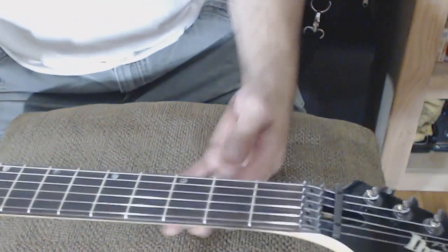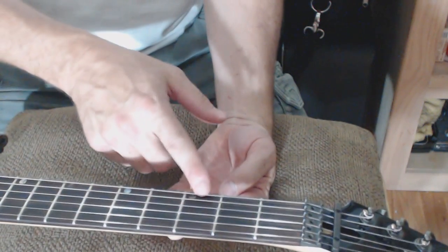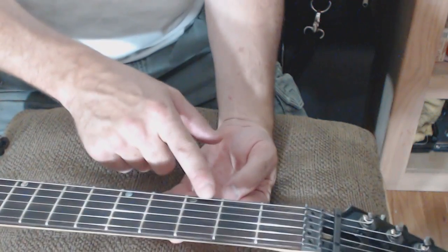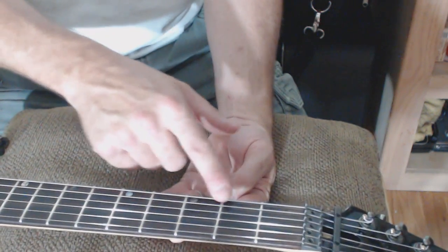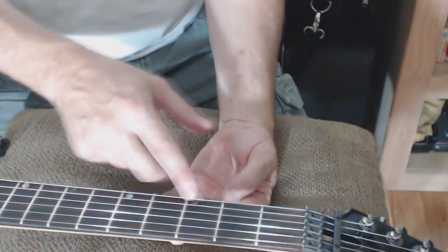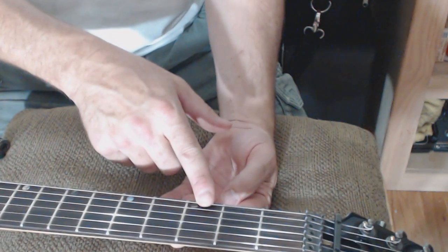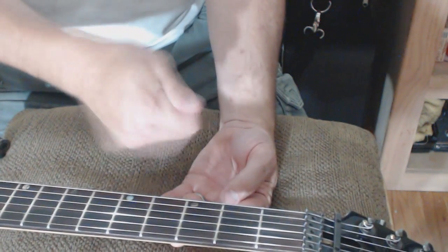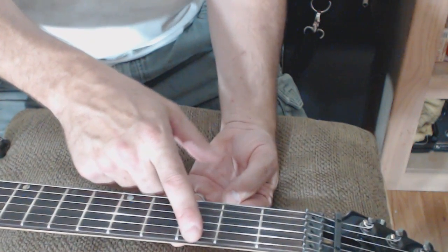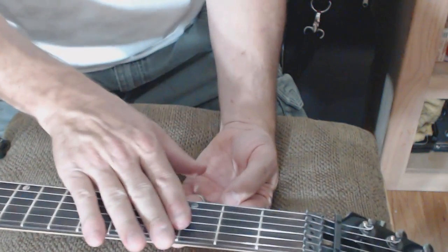And another note is that because of the thickness, I guess it's because of the stretchability of the metal, I don't know what it is, but it takes less movement to put the thicker strings into tune than it does the thinner strings. So in other words, if I'm trying to tune the string to E and it's at D, I only have to go up a whole step. It might only take one turn of my tuning peg to get there, but if this string is on D, it might take 3 or 4 turns. Again, I don't know why that is, but it is.